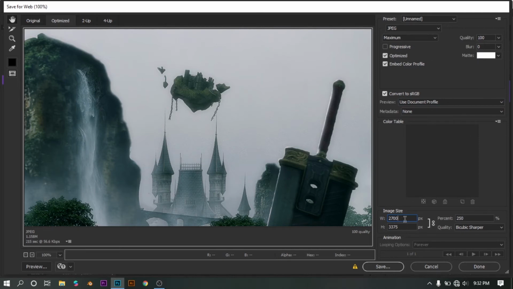But again, the picture limit is 30 MB, but I guess this may compress a little bit, but I highly recommend you to go for 1080x1350 and quality check on bicubic sharper. Now hit save and you are done.